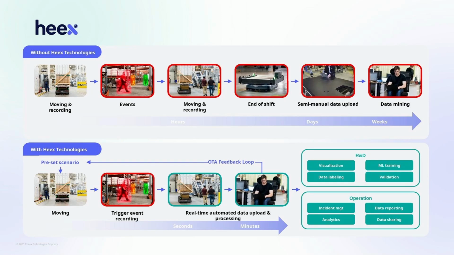With Heex Technologies, you can have a software agent that you can deploy directly in the robot at the edge that will capture those very interesting scenarios, events directly during the operation, and then push those events, those recordings, either to the engineering team or even live during the operation as a supervision mode. That basically gives you the data that you need almost in real time, automates the entire pipeline, and reduces significantly the workload in processing all this data.